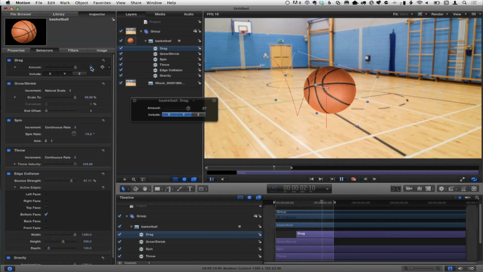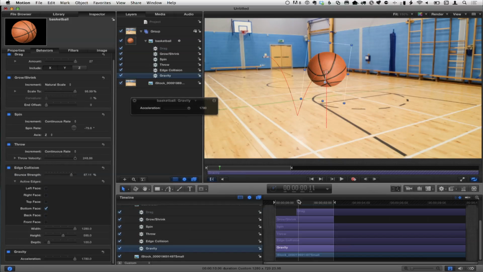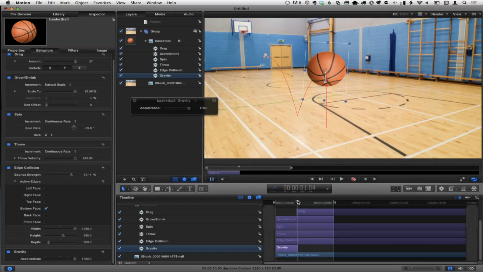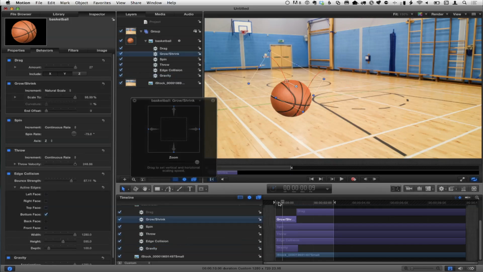The thing is, it's stopping its forward momentum, but gravity is still having an effect. So you see things are starting to get a little complicated now. So I need to go to gravity, and I want gravity to stop there. So I'm going to trim the out point for gravity, and now it stops and stays right there. But it's still growing. So now I've got to trim the grow shrink that I didn't trim before, and now it stops. But now I'm starting to run into trouble. I'm starting to think, okay, forget it. I'm going to keyframe.